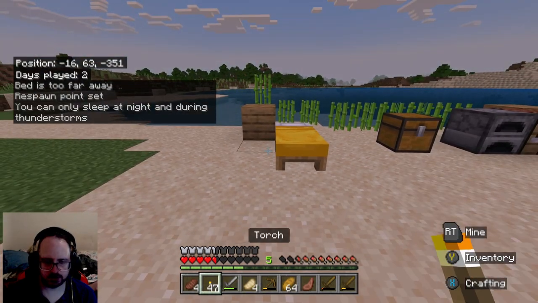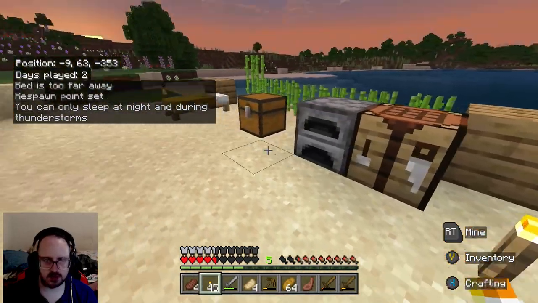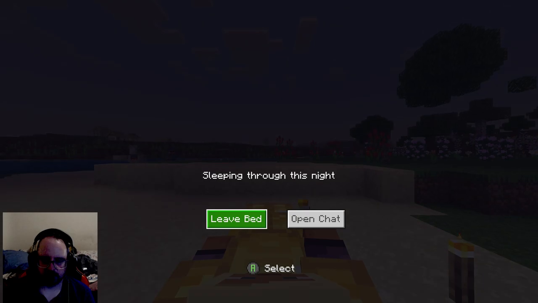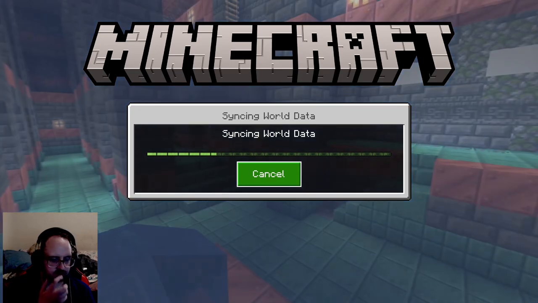It's not that far away. It's right there. I'll put a torch there. There we go. Light that up. Good. Keep the enemies away from me. Now, the second thing I've got to do is exit, because I can't do this while I'm playing it.